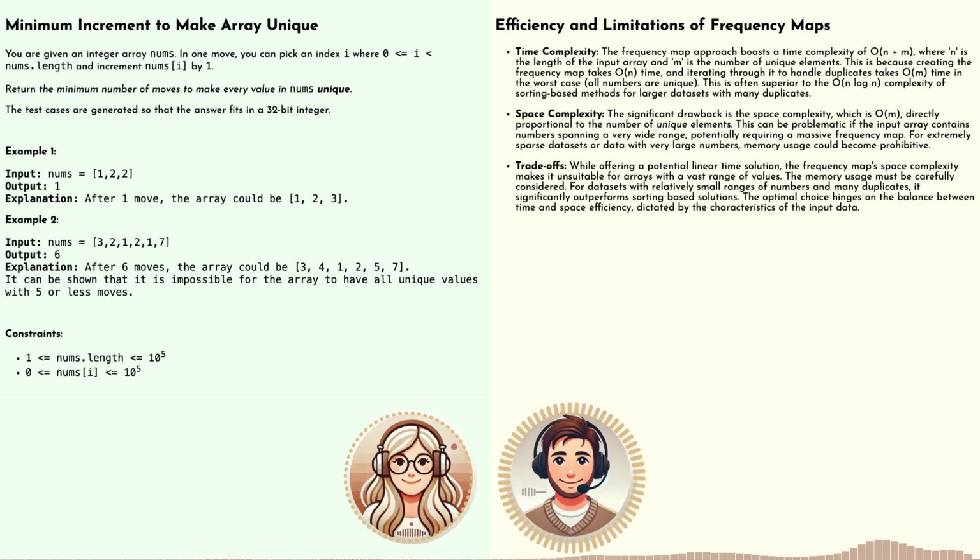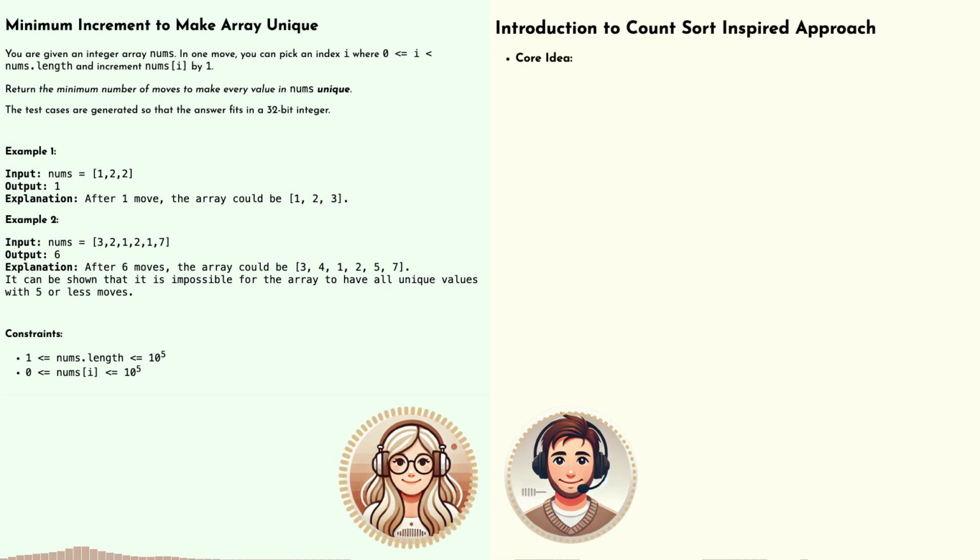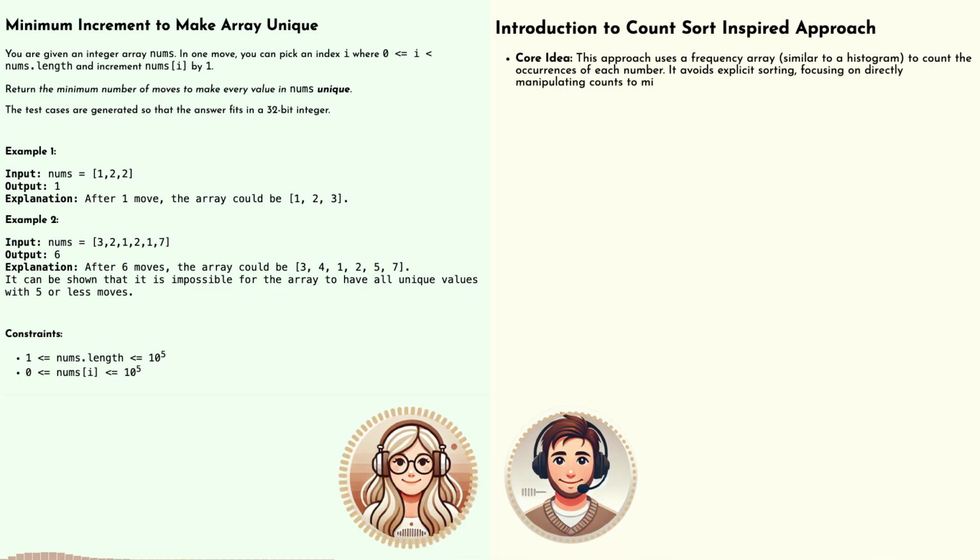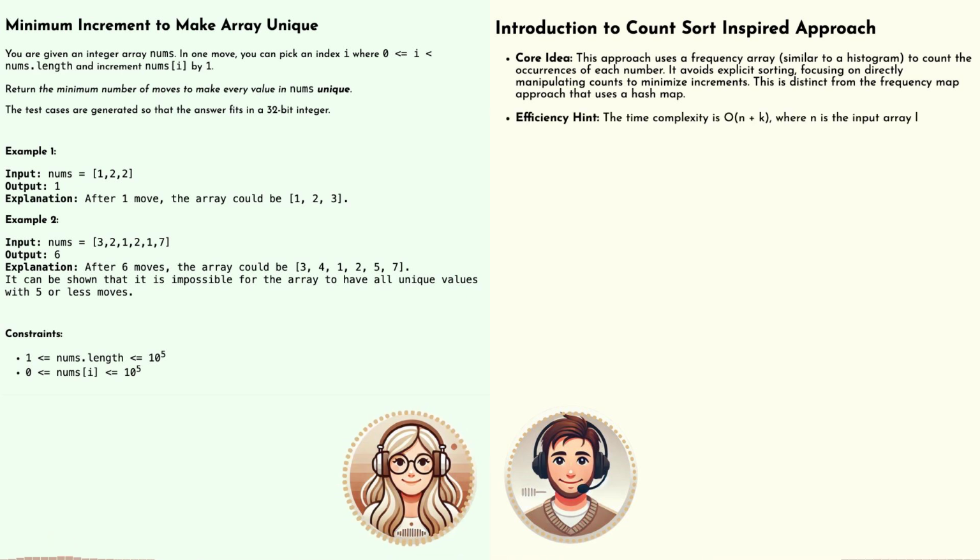But are there any downsides or situations where this might not be the best choice? Yeah, there's one thing to keep in mind. If our array has a massive range of numbers, like 100,000 to 200,000, our frequency map would need to have entries for all those numbers, even if they only appear once. And that could become a real memory hog. Right, so it's not a one-size-fits-all solution. Exactly. Like with any tool, it has its sweet spot. Frequency maps are great when we have a reasonable number of unique elements, but for those arrays with super wide ranges of values, we might need to consider different data structures or algorithms.